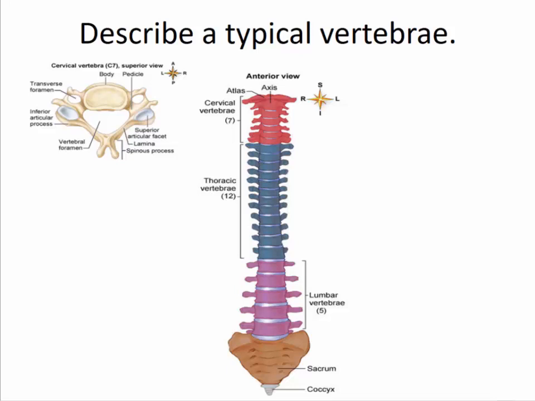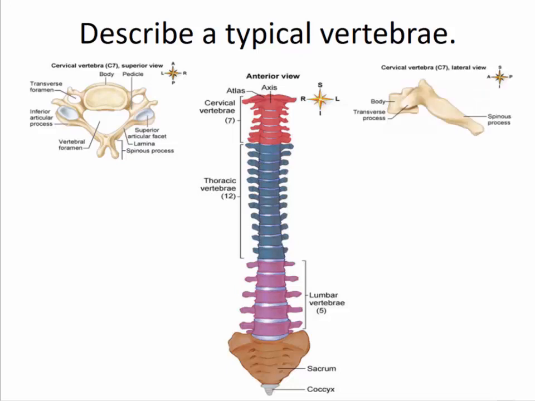We then have transverse processes. Transverse processes are processes that stick out along the transverse plane. In the cervical vertebrae, they're not very large here, but you can see that there's a transverse foramen, which is referring to a hole within the transverse process. The vertebral foramen then is the hole that is formed by the body at the anterior portion, the lamina and the spinous process, the lateral and posterior portion. And that vertebral foramen is the hole that the spinal cord actually runs down.